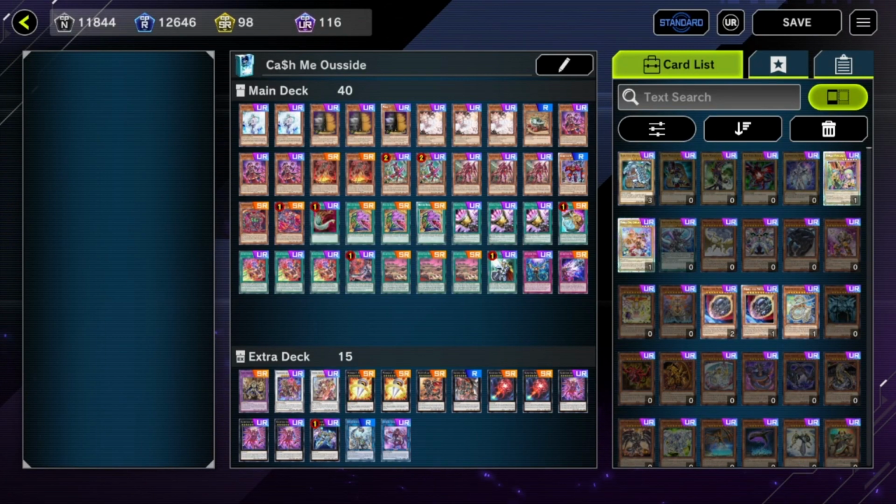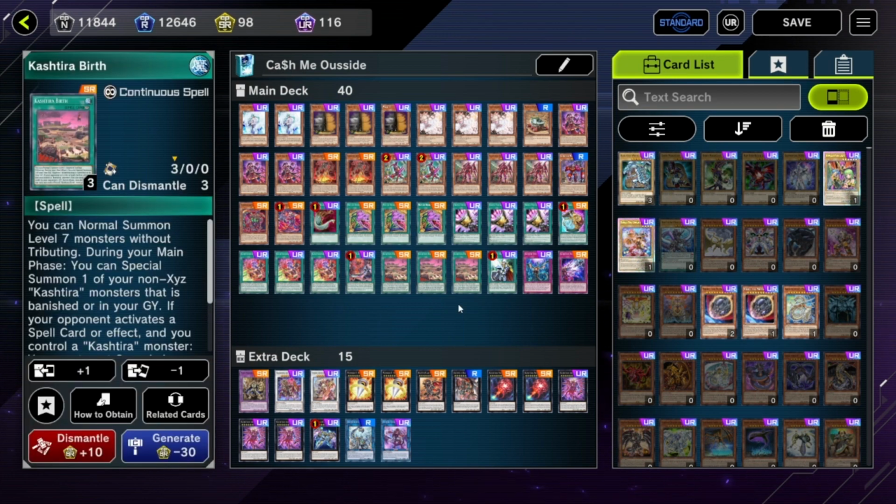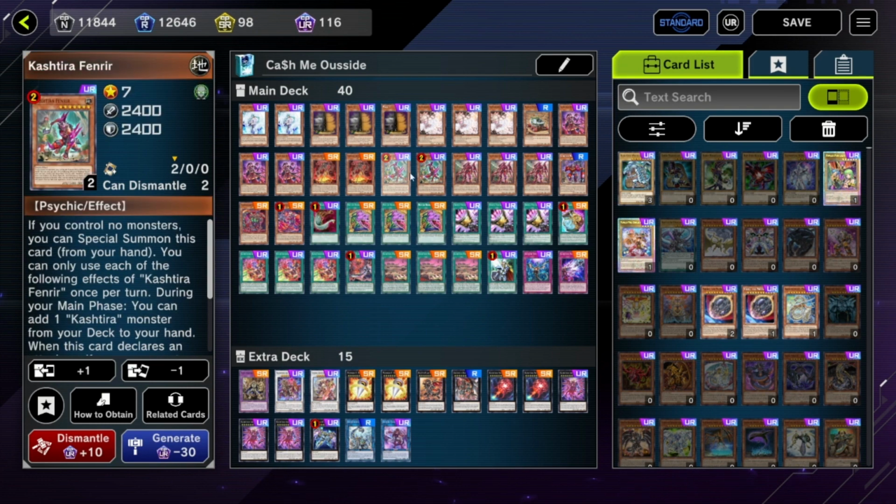So here's the deck profile I finally ended up settling on towards the end of the climb. I did make quite a few changes throughout the season, but this is what I ended up with. I noticed that I was playing a lot of Kashtira mirrors. It's by far the most popular deck on ladder, so I actually ended up cutting Dimension Shifter. Obviously, if the deck becomes less represented, then you will want to play that card because it's broken against almost every deck that's not the mirror match. So without further ado, let's go into the deck profile.